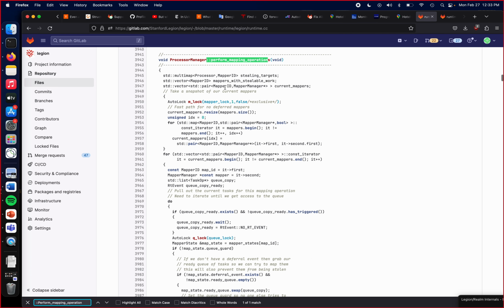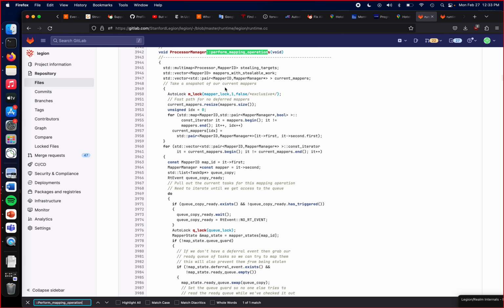It's been a little while since I've looked at this particular method, so let's see if I can page it back in on the fly. So we're grabbing all of our current mappers and getting their mapper manager, which is the object that wraps the user level mapper. We'll definitely dig into this at a future date to look at these mapper managers. But just think of this as a wrapper around the mapper object that Legion gets handed by the application.